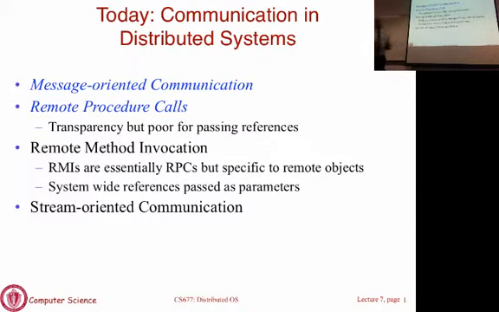So this is going to be chapter 4, which is going to focus on the networking aspects of the communication aspect of distributed systems. We will start with a more traditional discussion of RPCs and RMIs. Some of you may know something about that already. And then we will build from there on, talk about distributed objects and object-oriented systems and that can be used to drive distributed application. Okay.